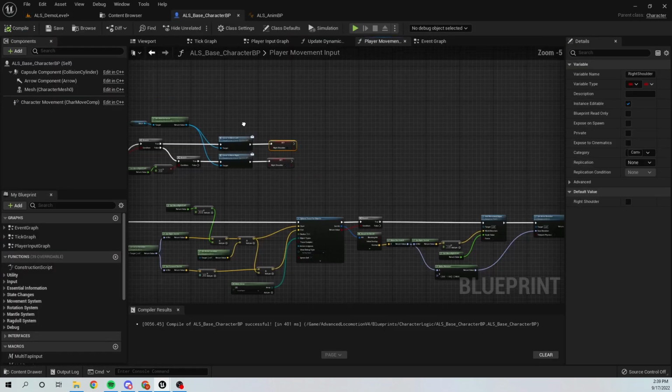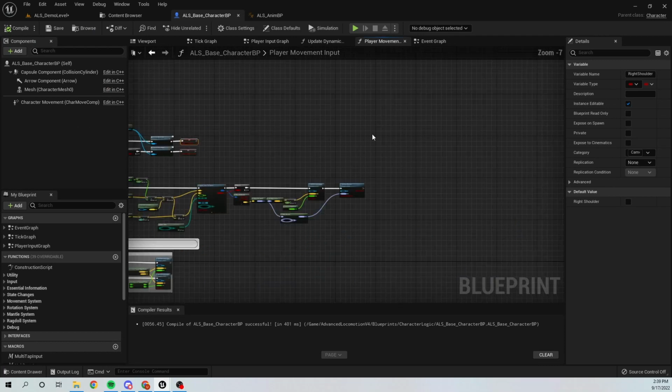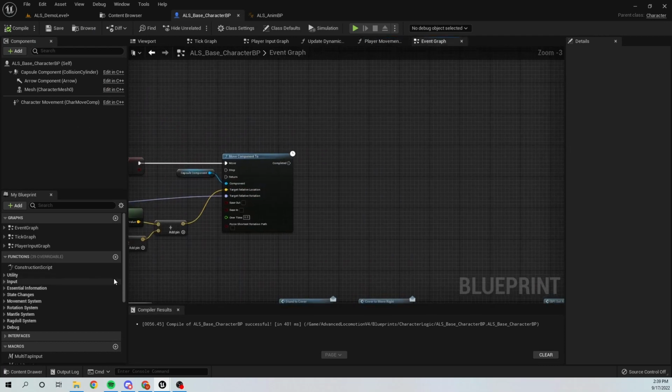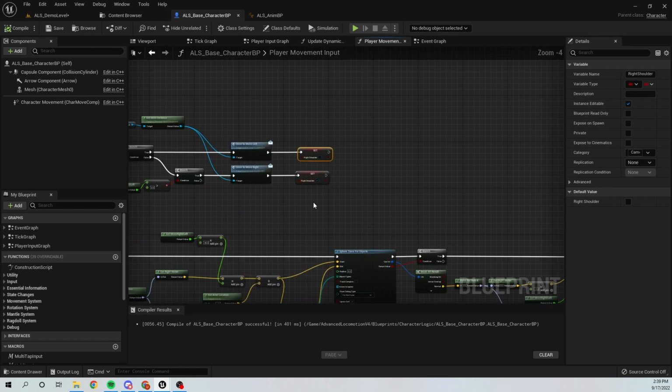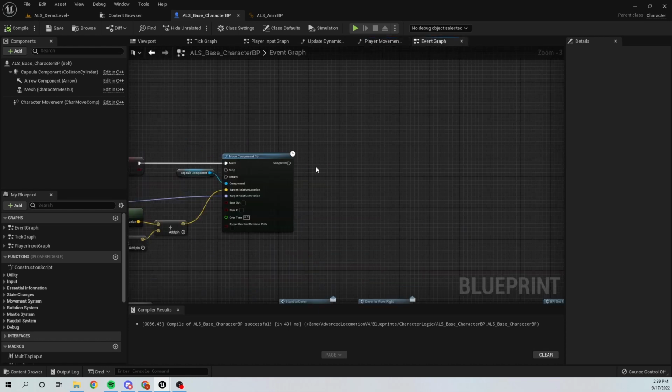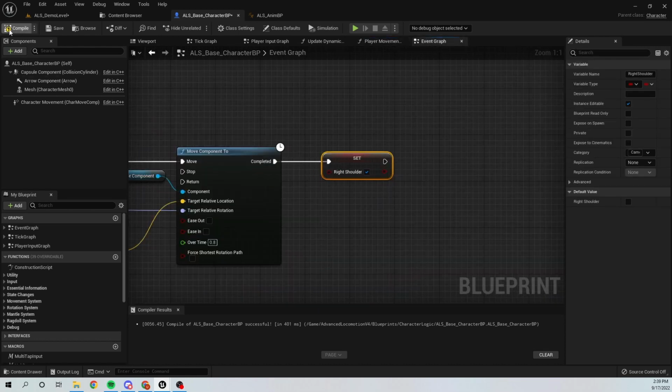So when we go out of cover, we will set the right shoulder to true so that we can go back to our normal state.